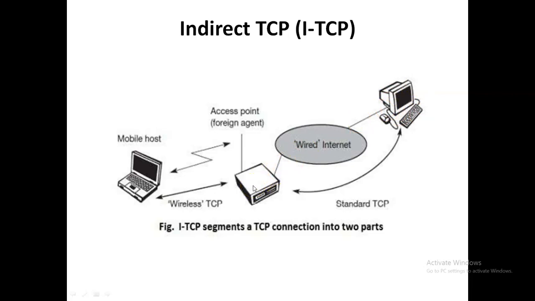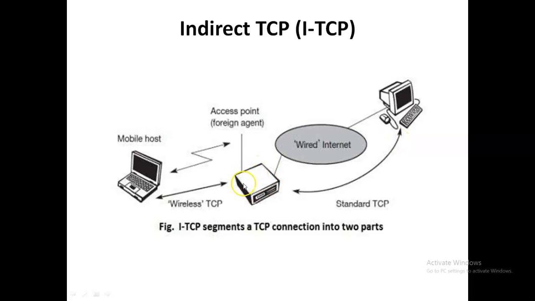Whatever information is sent from the sender is received by the access point, and this access point will have a buffer. In this buffer, all the information that has been received from the sender is saved. In TCP, we know that once a message has been sent, an acknowledgement is immediately sent by the receiver, acknowledging that the information has been received. Once the acknowledgement has been received by the sender, the next information will be sent to the receiver. So once the access point receives the message from the sender, it will send the acknowledgement to the sender.